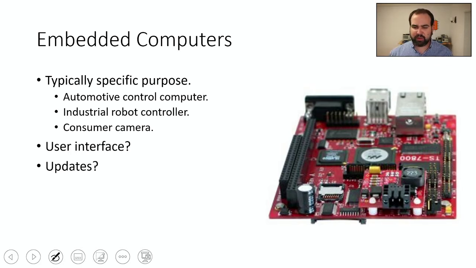You'll also notice that embedded computers often don't receive updates as often. This isn't a characteristic that defines them, but it's something that's going to be really important for our security, right? Your general purpose computer has a user interface and is often highly updated. Embedded computers are special purpose. They may have been written once and then never changed again.